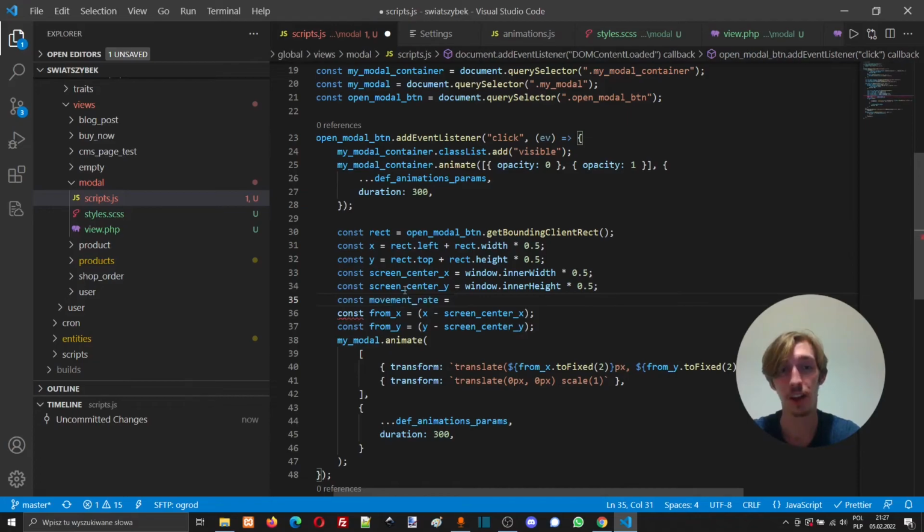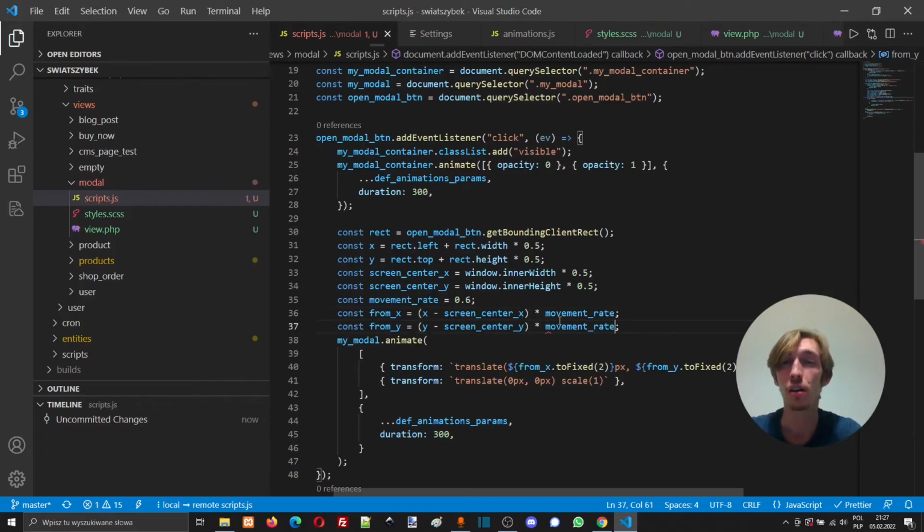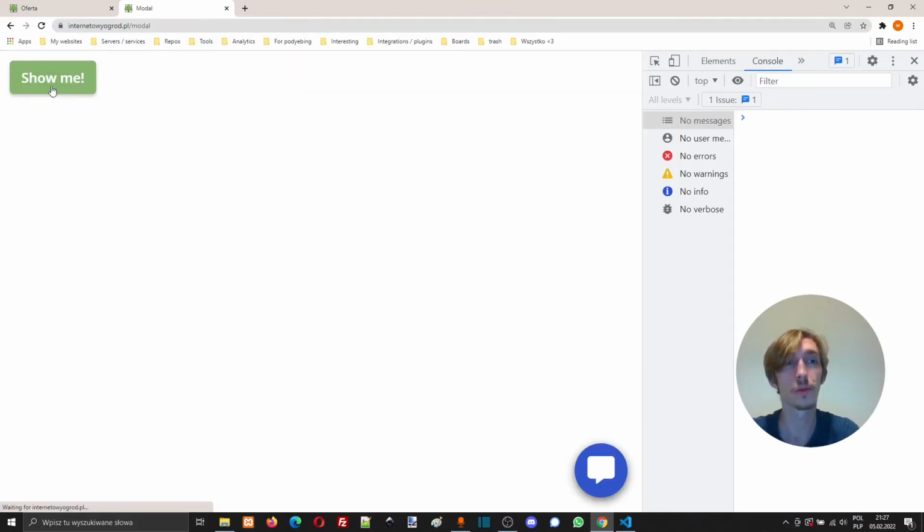Yeah, so feel free to come up with different naming for these variables. I'll make it 0.6. And now I'm gonna multiply it. And let's see how it changed. Show me. Oh, and it looks smooth right now.